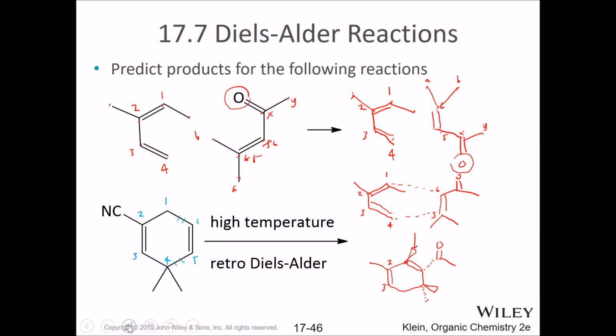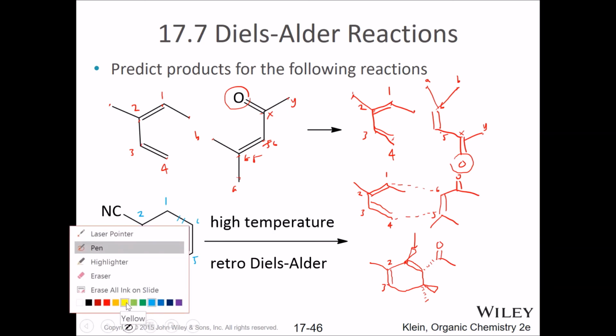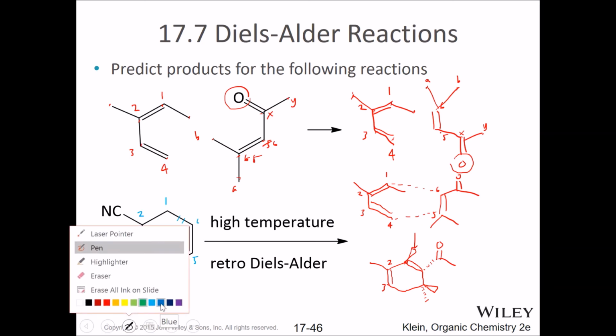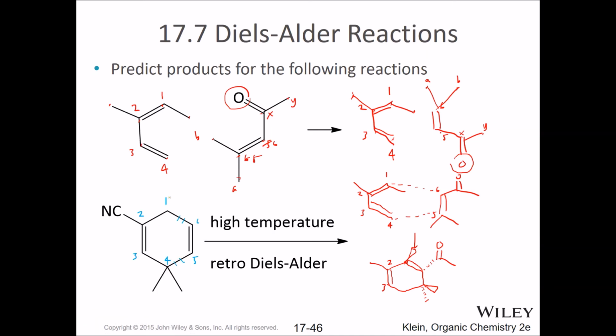I wish I could number this. I'm going to go different color altogether. Let's go green. Will you be able to? No, green's going to be too hard to see. Let's go orange. Okay. 1, 2, 3, 4, 5, and 6, right? Because I have my electron withdrawing group. Aha. Electron withdrawing group. So that said, here was the bond that was formed, and here was the bond that was formed. Okay? And so what I've got is, and presumably, yeah, these were bonded, 2 methyl groups coming off of that.